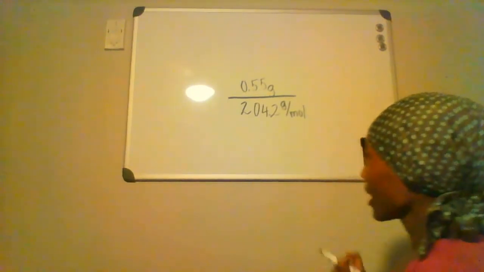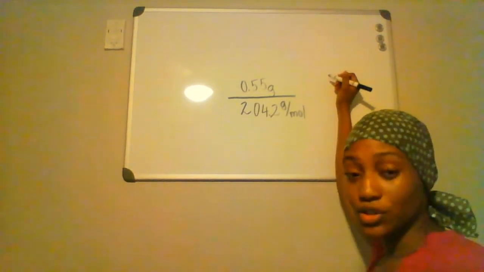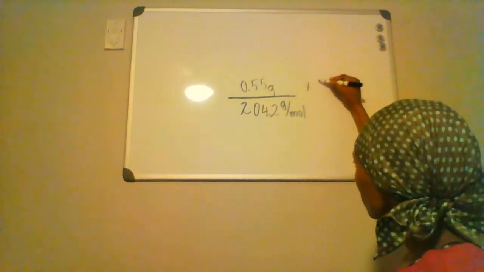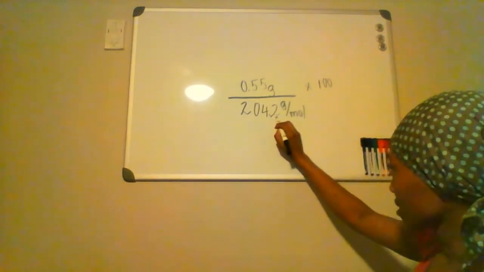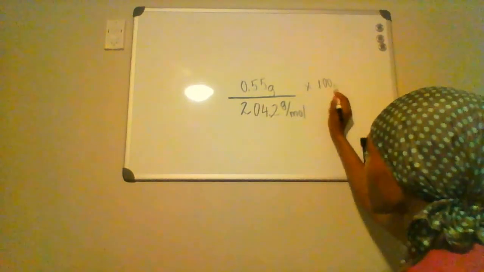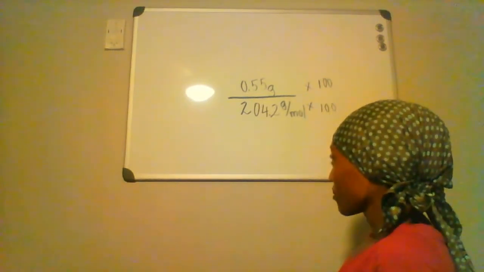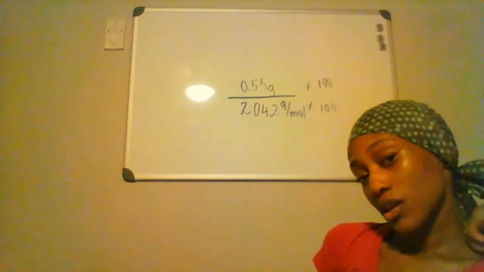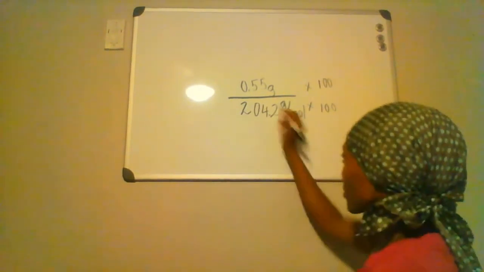But we know that when we have decimals, we have to change them into whole numbers in order to effectively perform long division. So in the numerator, you're going to multiply by 100, and in the denominator, you would need to multiply by 10, but this 100 overrides the 10, and of course we know that whatever you do to the numerator, you do to the denominator. Multiplying the denominator by 100 will change it into 20,420 grams per mole, okay? So that's what we're going to do.